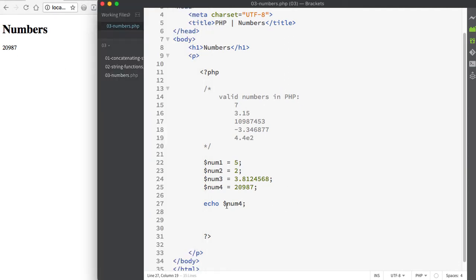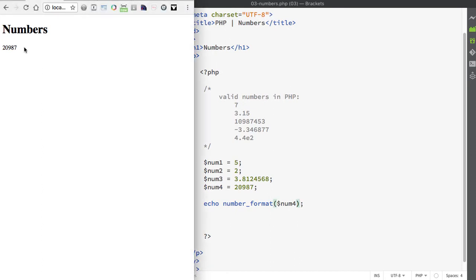If we want to be able to see this number with the commas, as we would more commonly view it in a written format, we can use the number format function to do that. So I'm going to go ahead and write number underscore format, and then in the parentheses I'm going to pass on the value of variable 4, just like we did before. And if I save and we refresh, you can see that now it adds in the comma for us.